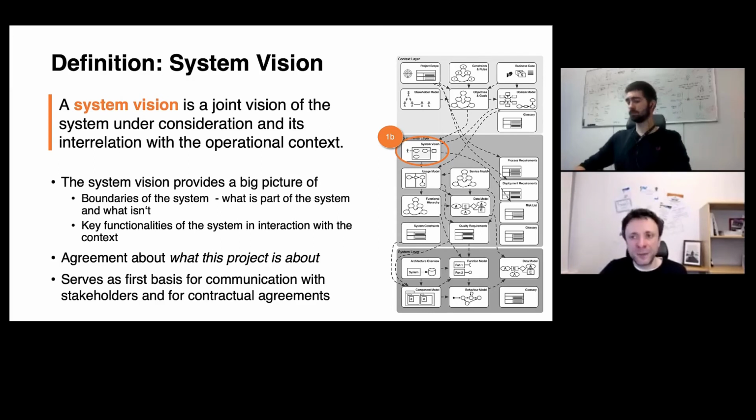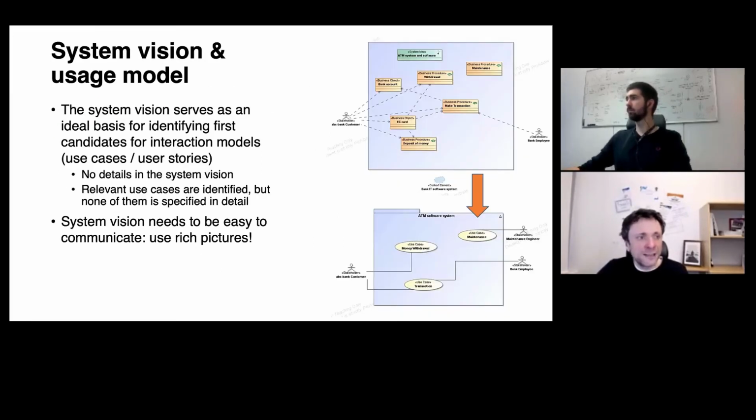in an engineering project. Now, what you can see here is the relationship between the system model and the key features that I want to specify in my usage model. The upper view focuses more on the boundaries and the relationship to the operational context. The lower one is what you know as a use case overview diagram. And you can see here already that many of the ways of representing my system vision might want to use complementary diagrams, but in some cases we can merge them into just one because they are very, very similar.